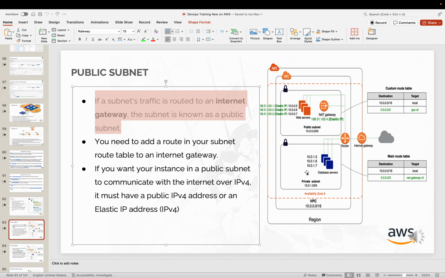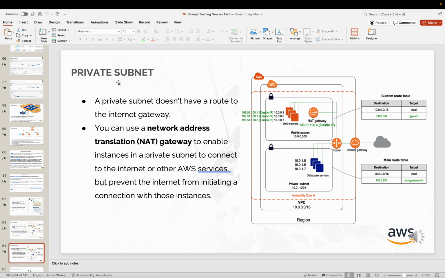While for the private one, you can see the NAT gateway is mentioned with the 0.0.0.0/0 destination. That means the NAT gateway is working like this. It is placed in the public subnet, and from the public subnet, it finally goes to your internet gateway. So the private subnet does not have direct access to the internet, but it has access through the NAT, and then from there to the internet. Correct. So that's the feature of your public subnet and private subnet.